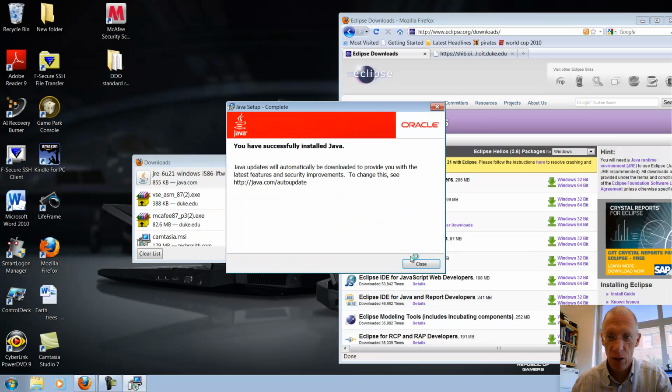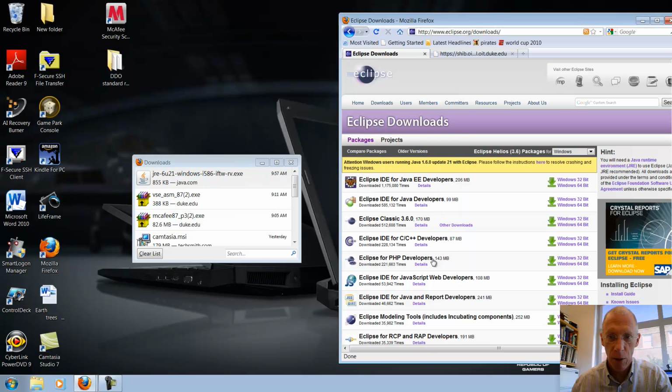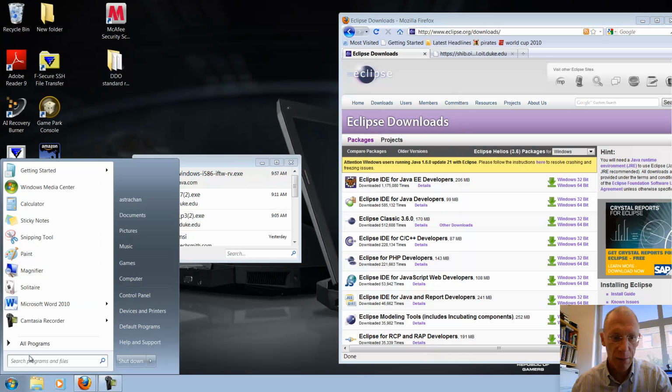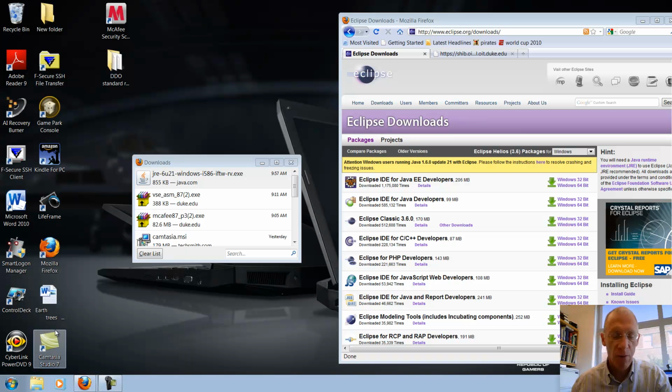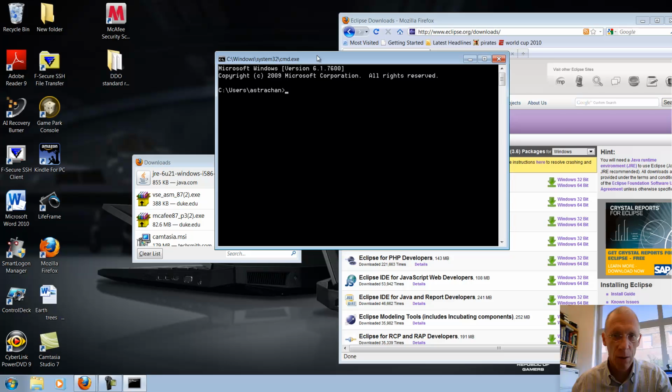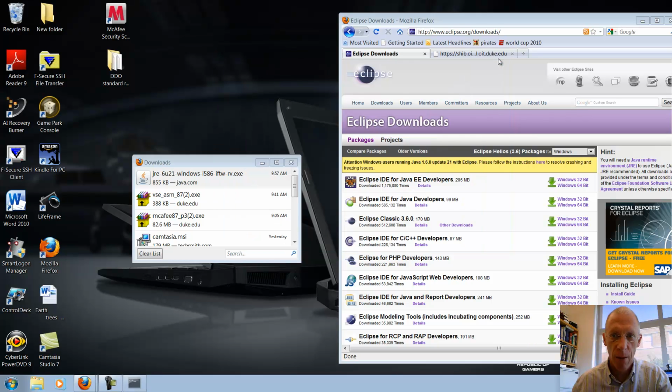So now I've successfully installed Java. I'm closing that. I'm going to run my command again, and we're going to see what happens. This is how I'm verifying that Java is now installed. I'm typing Java -version. That's interesting. It doesn't know about Java. I wonder if I reboot, it will know about Java. I'm a little worried about that.